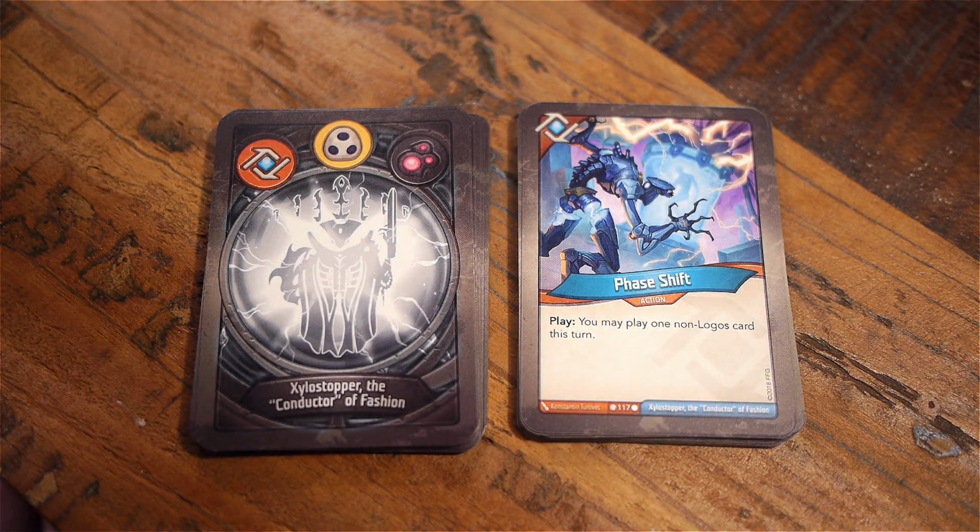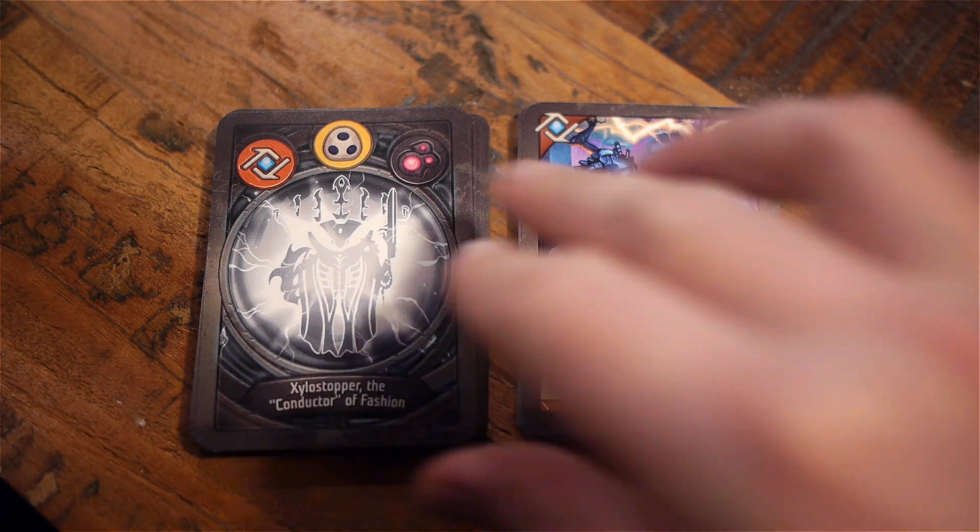This next one is an action called Phase Shift. You may play one non-Logos card this turn. So this is really great. It's a very flexible card, allowing you to activate Logos but still do some other stuff in the same turn.